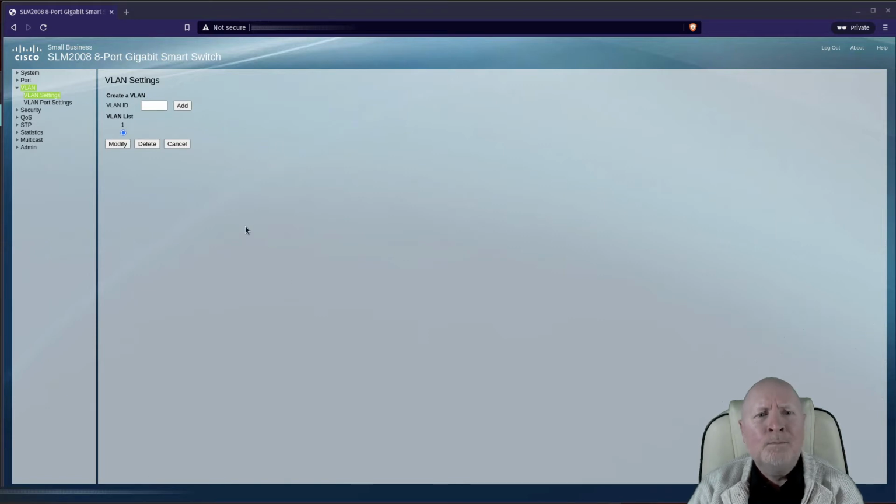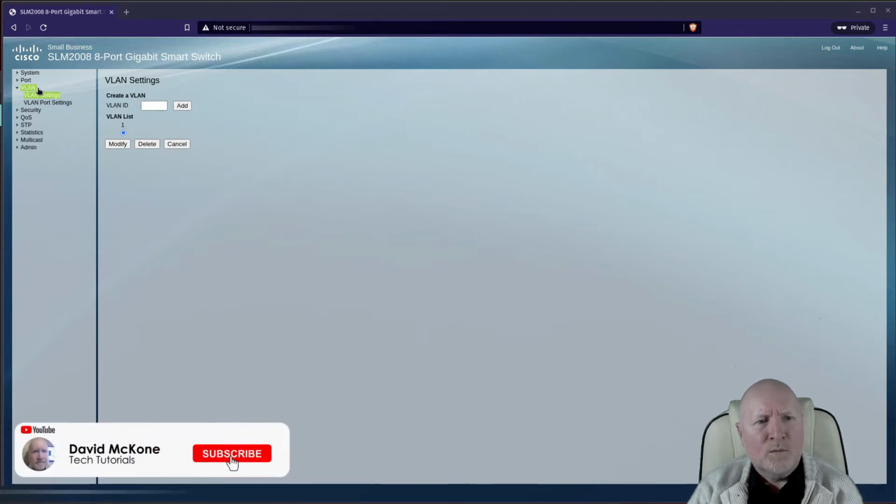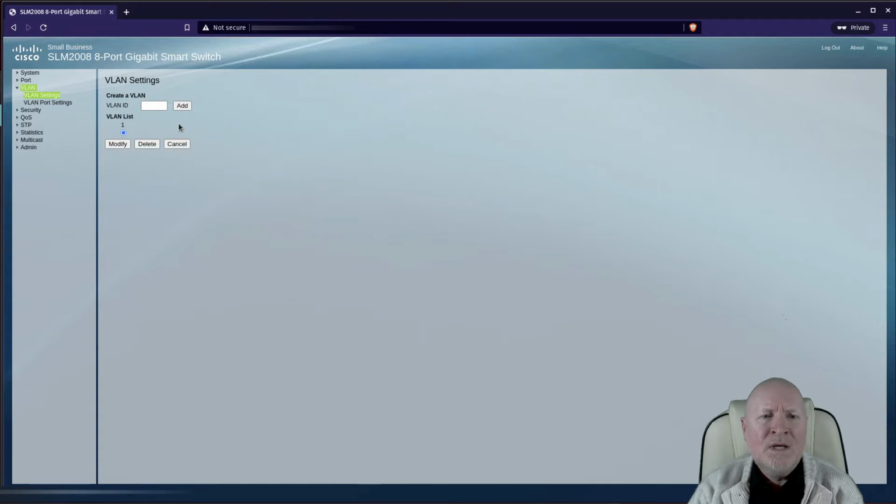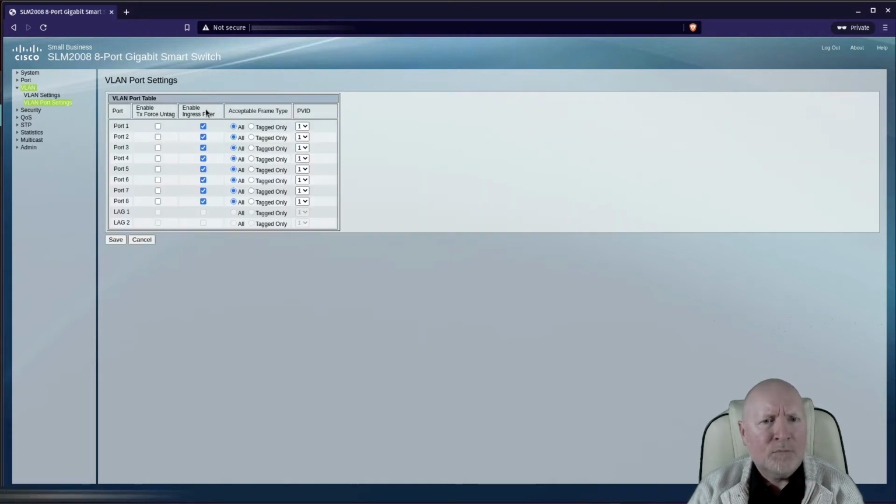So you've got this web GUI, and in this particular case, it's pretty easy to set up, to be honest. Hence why I wanted to use this one in particular. There's a little section there which says VLAN, and if you click that, it drops down the box, and then we go to this setting here, which is VLAN settings. You can see that at the moment all it knows about is VLAN number 1. If we go a bit further down to the VLAN port settings, you can see these are all the ports, and there's the PVIDs that I was talking about. So at the moment, all of these ports are in VLAN number 1.